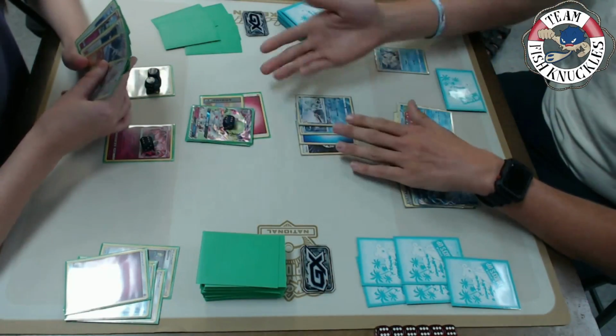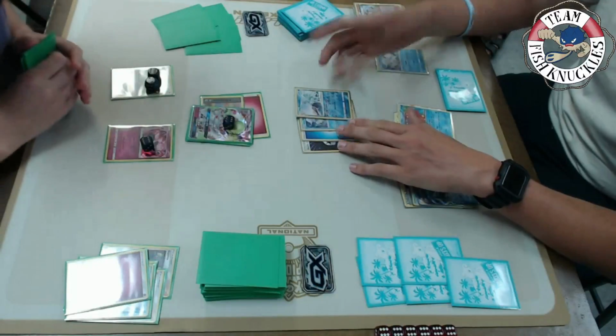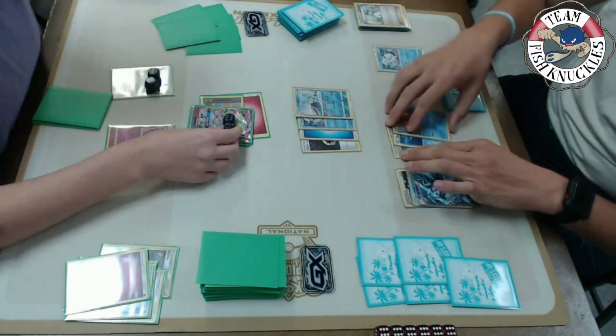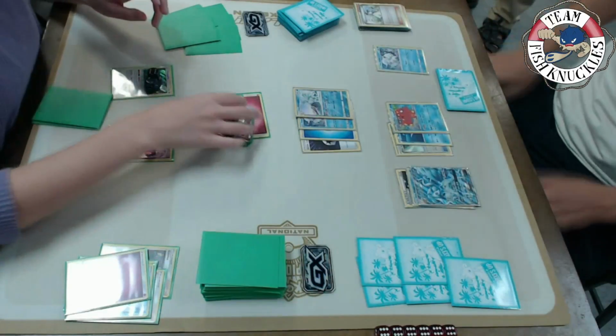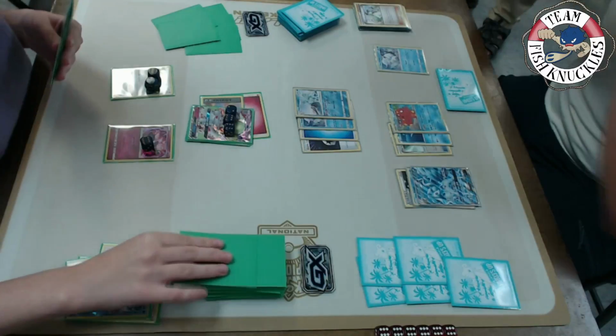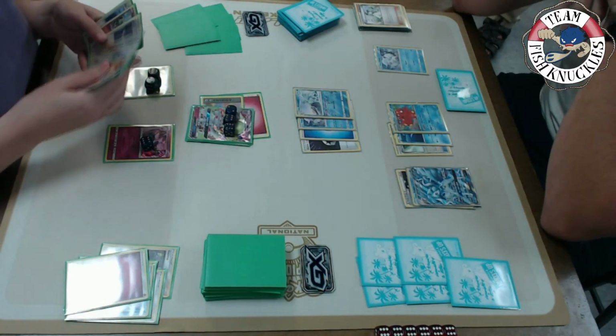Yep, it is 140. Alright, so we'll see Lumineon Blade bring it up to 140, not taking a knockout, but still, actually, it doesn't take a knockout next turn either. If he attacks again with no Fear Bell or Choice Band, it only brings up 220. So it's actually not a knockout either.